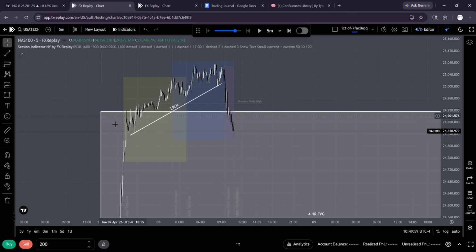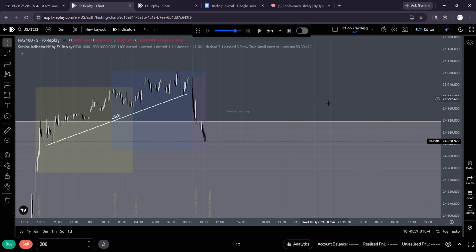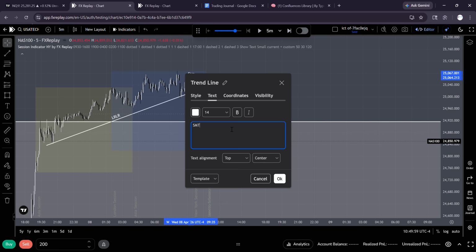So we got our target hit, and why did that happen? It's because low resistance liquidity gets ran through by price every single time that it occurs, and that's because it's little amounts of liquidity that needs to get taken for price to get sent higher. And we also had a little tiny SMT divergence here as well.